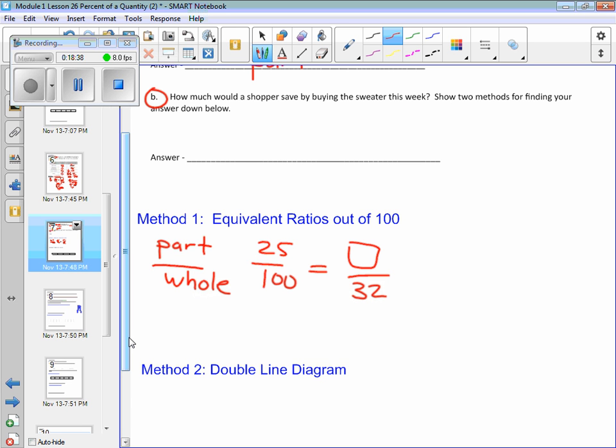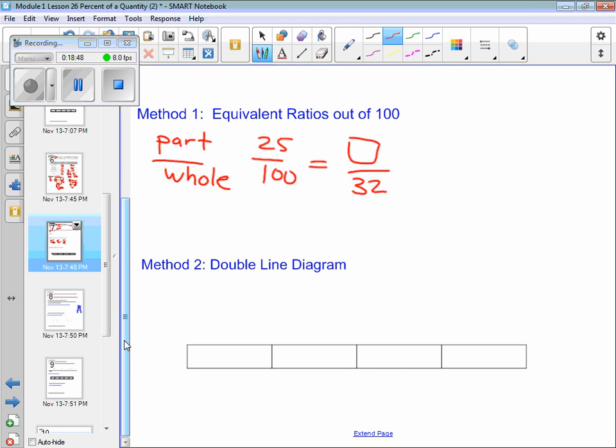Guess what we've got to do? 25 over 100. Why don't you do that? Reduce it. It's going to make it easier. Finn, what'd you get? Well, I don't want the answer just yet. I want to know what 25 over 100 becomes reduced. Brett, you got an answer? It becomes 1/4. Beautiful.